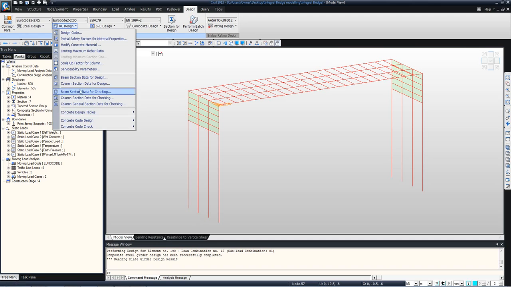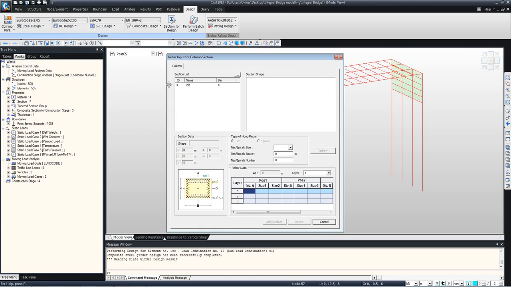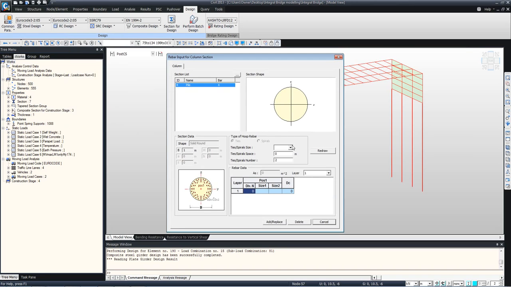Now we can define some reinforcement for checking the piles. So I'll use the column section data for checking, and some spirals or ties.